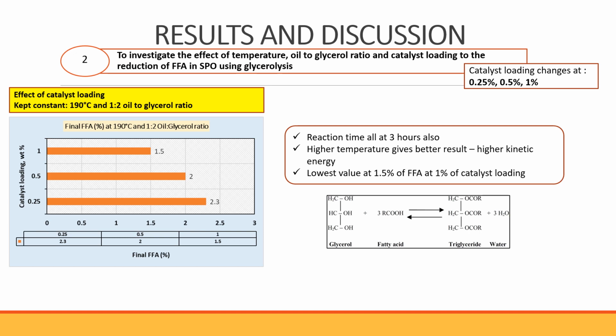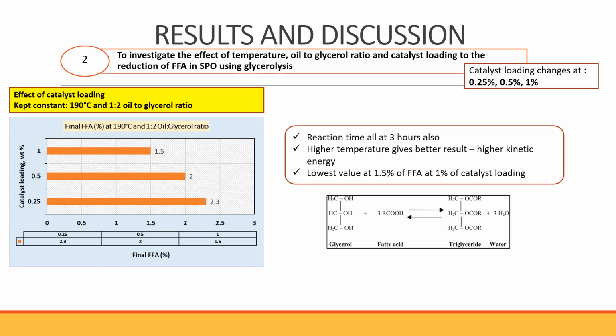So okay, the next one I just take for 190 degrees, which gives us a much lower final FFA percentage, which is 1.5% at 1% of catalyst weight loading. This is because higher temperature gives better results because of the higher kinetic energy. But then the reaction time is also 3 hours, which is quite low.